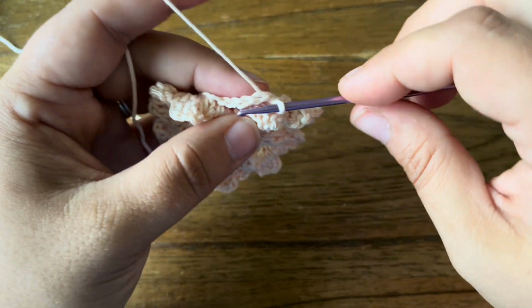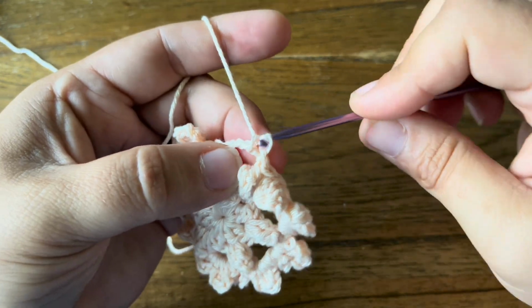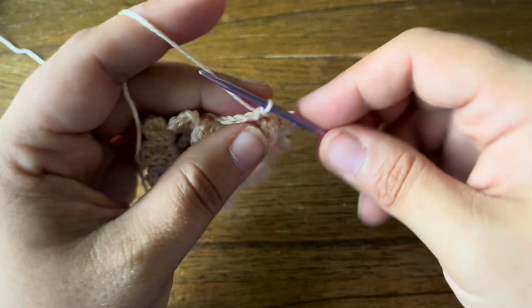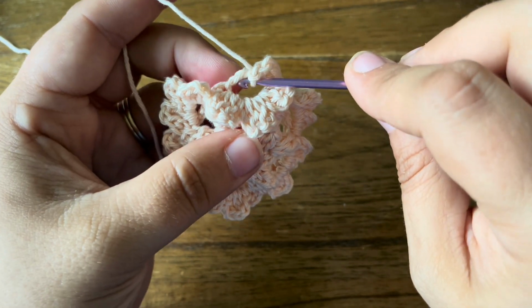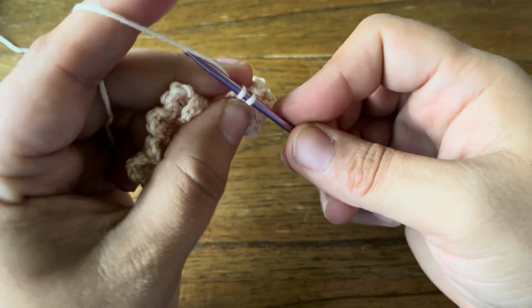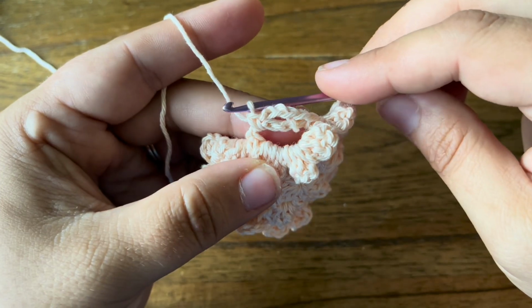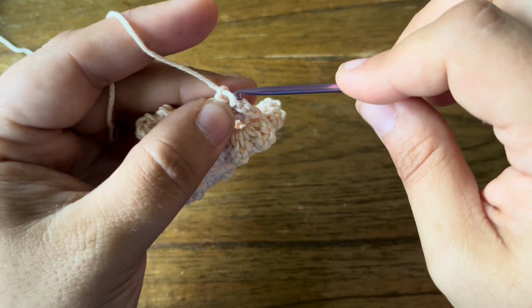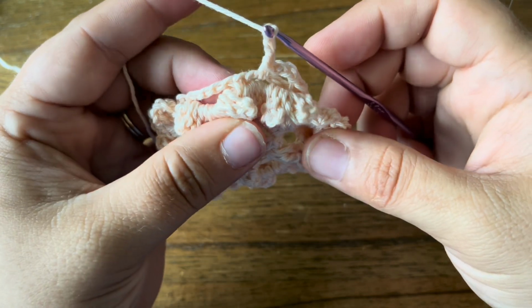So for the next round, I'm going to do a single crochet in the chain 5 space, kind of holding my petals forward here, and then chain 3. Single crochet in the same chain space, just kind of make your single crochet scoot it over a little bit so that they are balanced out there, just like this. Chain 3, and then skip over to the next chain space.